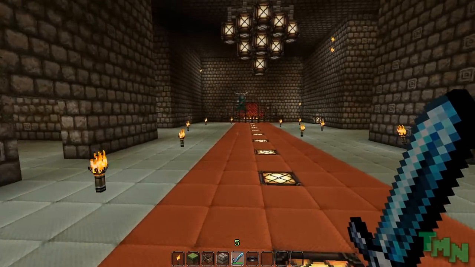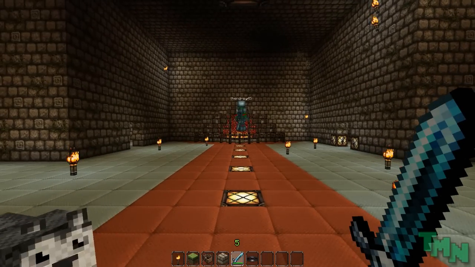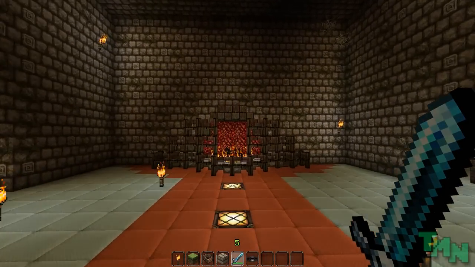Swear down. Come anyway, show him the sexy fireplace that I made. What is going on? That's despicable.